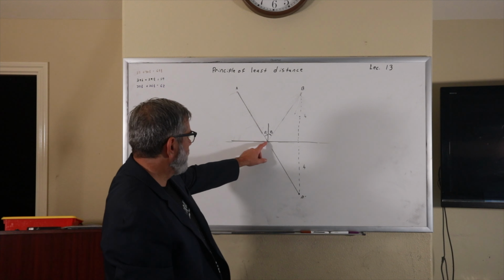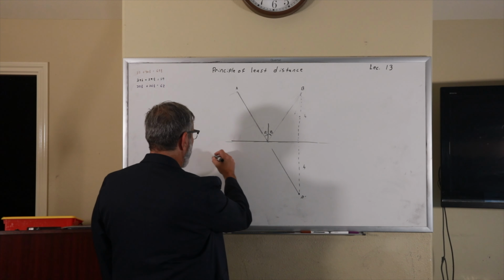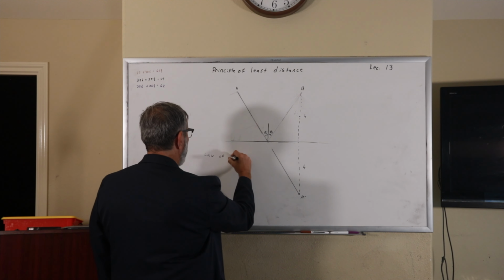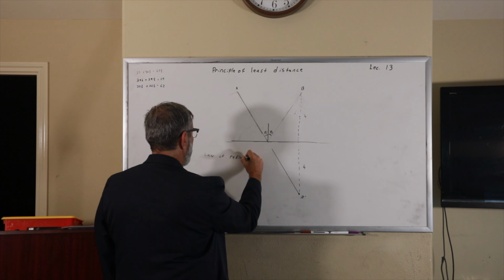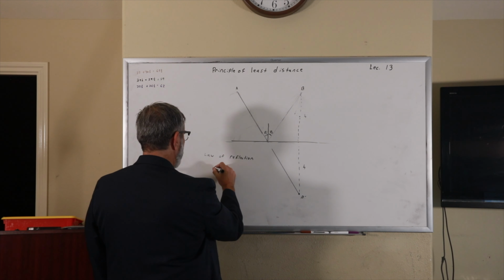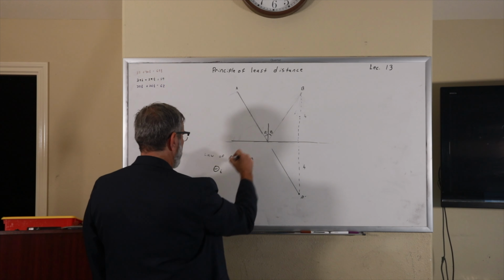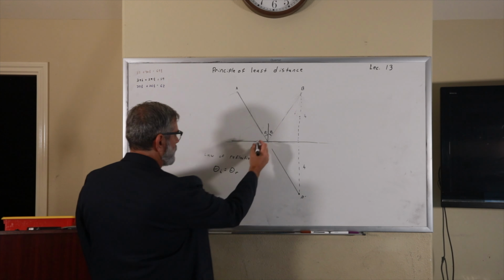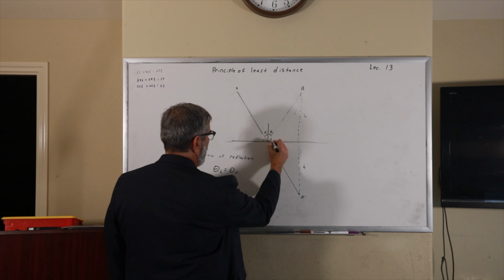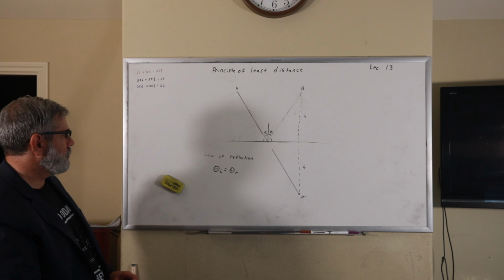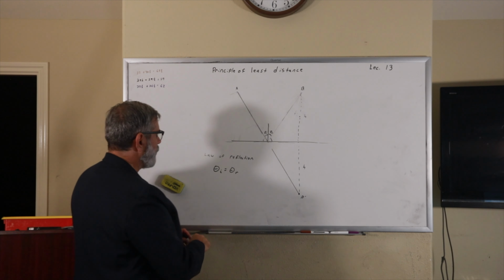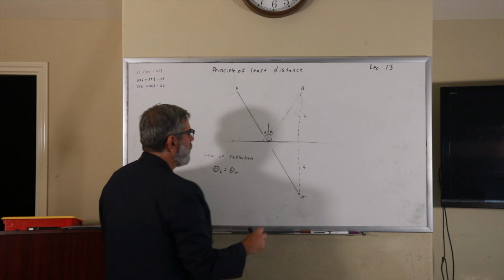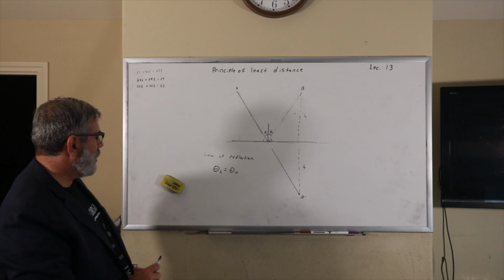And so this normal bisects this point, which means that we now have something we can call the law of reflection, which says that the angle of incidence with respect to the normal is equal to the angle of reflection with respect to the normal. Now, of course, this also means that this angle here and this angle here are the same. That's just a consequence of geometry. But usually the way that we do it is in terms of the normal to the surface, where the normal, of course, makes a right angle with the flat mirror. And so that's the law of reflection.